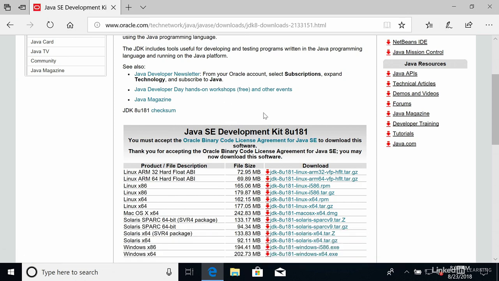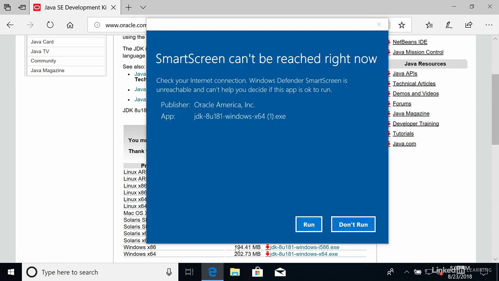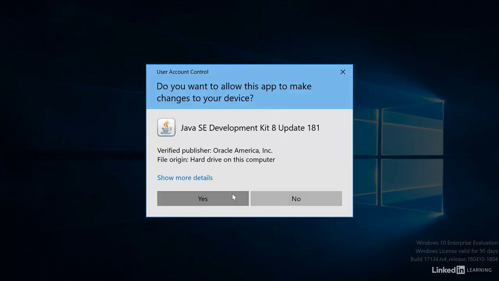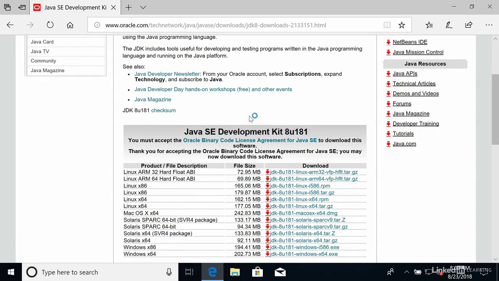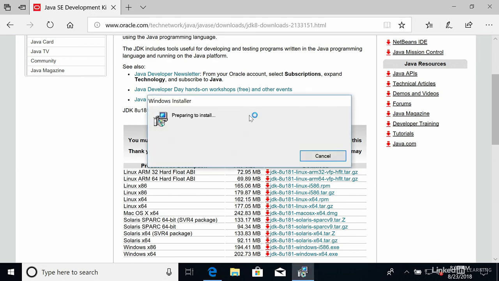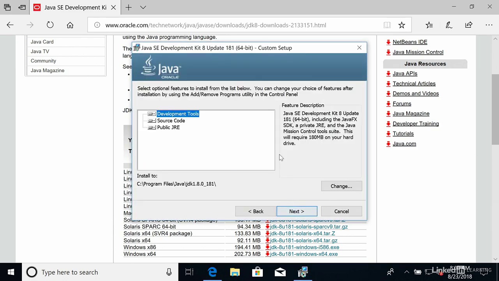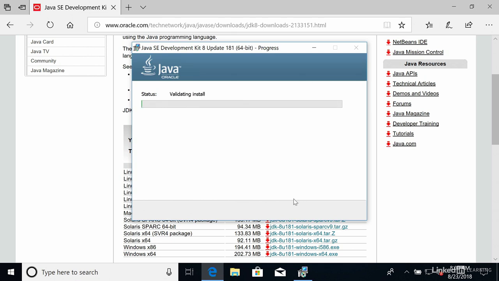Okay, the download is now over. In a second, my setup should start. So I click on run, and then I say yes, I want to run this Java. So I go through the installer and you should go as well. The reason is Kafka needs Java 8 to run and so does Zookeeper. So you go ahead and click on next on everything. And then when the install is done, you should be ready to move to the next step.